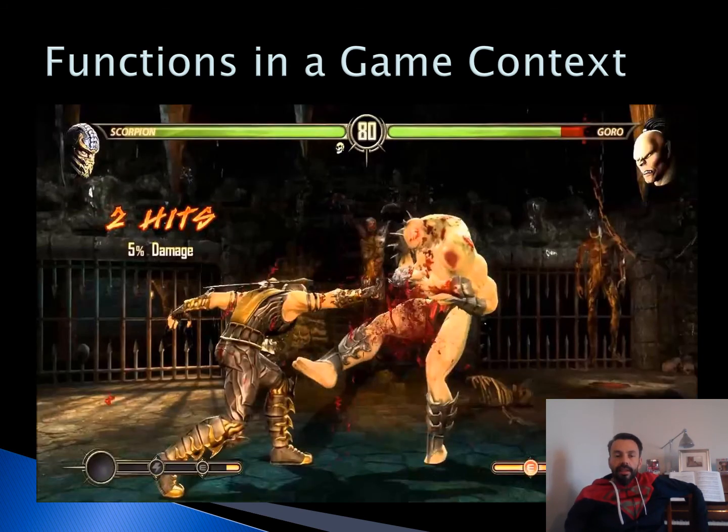Okay. So when you consider everything that's happening on this screen, you've got updating the health. You've got the battle system, and even compartmentalizing Scorpion's punch, throwing that punch, is difficult. You've got displaying everything on the screen. You've got the player move. You've got the decrease in health. You've got updating the time. You've got many things to actually update on that screen, and many things to compartmentalize. A lot of things are happening in that particular scene. Okay, so think about that in a game context.